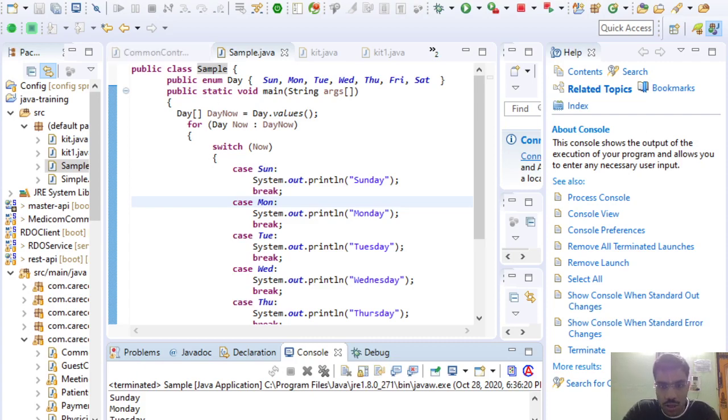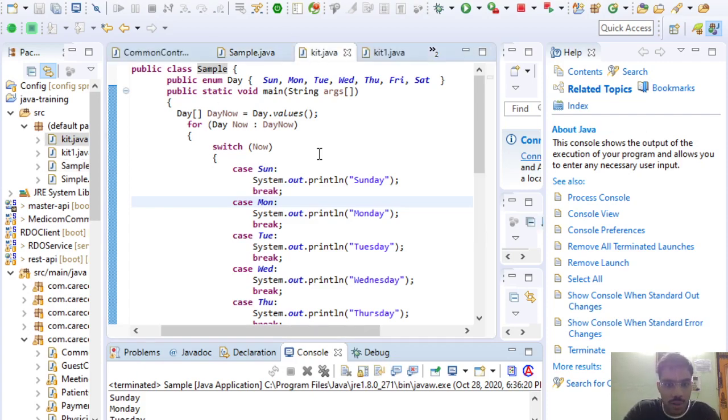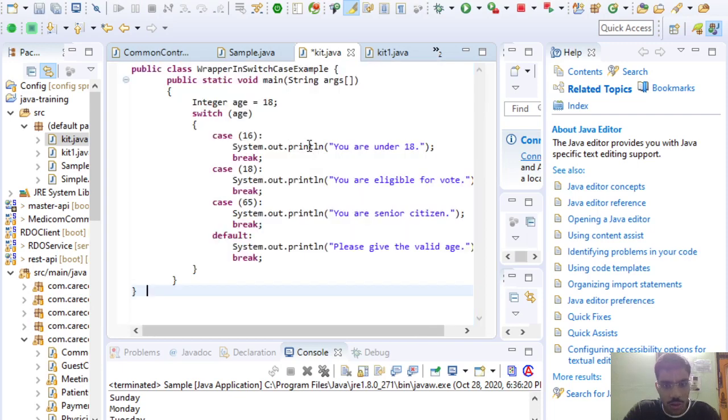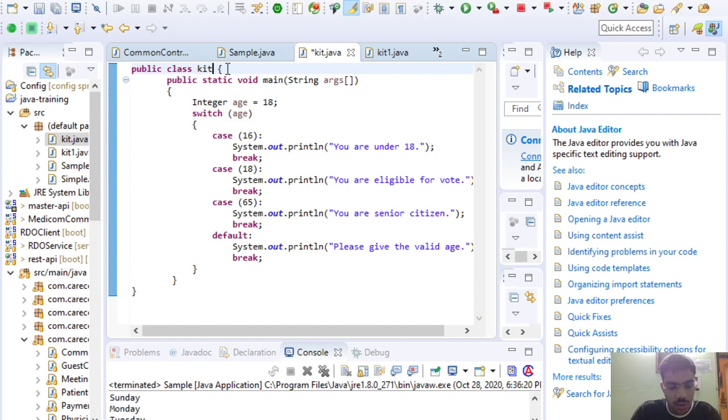There is one concept like Java wrapper. This is checking if you are eligible to vote or not. This is the main statement.